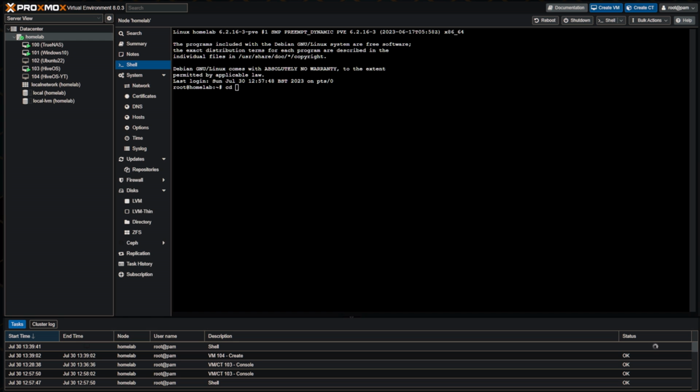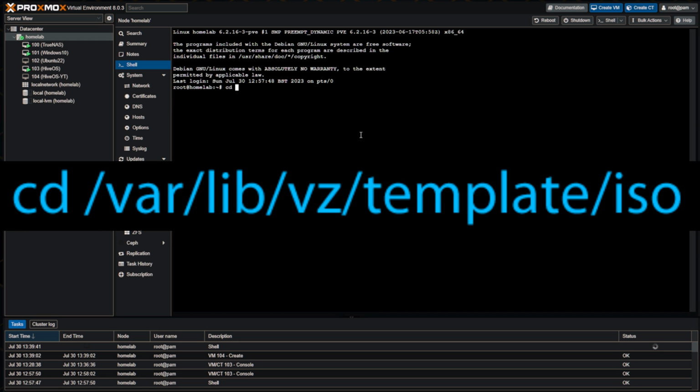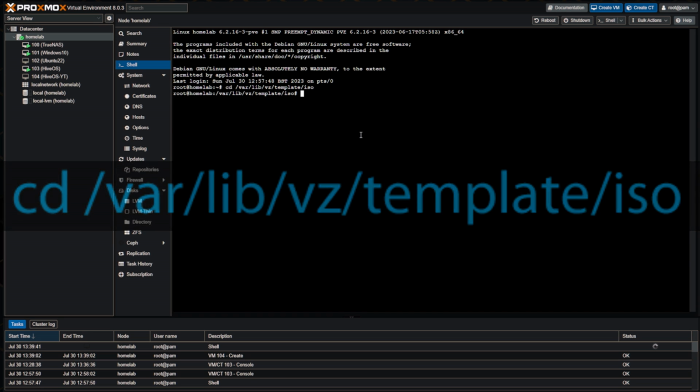I'll try and put this on the screen so that you can see it. So we're going to cd /var/lib/vz/template/iso, and we're into that one.